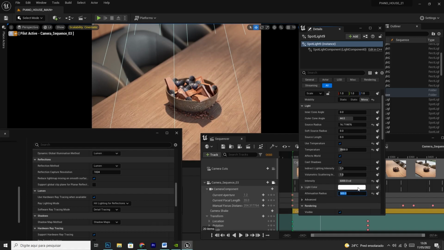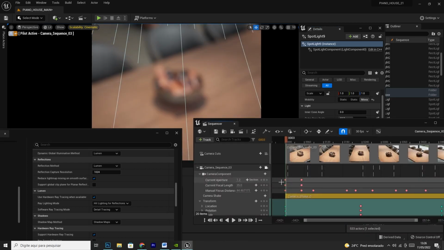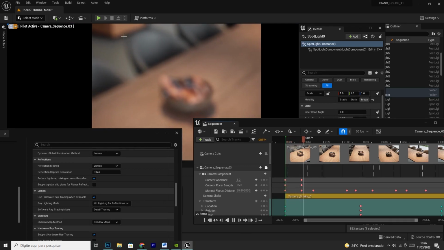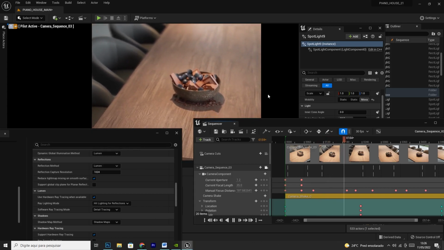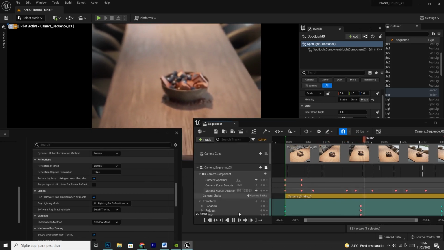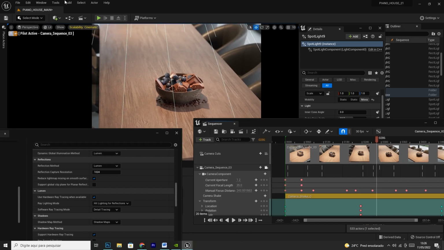Let's try 500, 200, let's see, 500. Okay, let's decrease the intensity, 3000. Let's see. Nice. So we removed the first problem, that is the flickering in the scene. Okay, it's more beautiful. Nice.